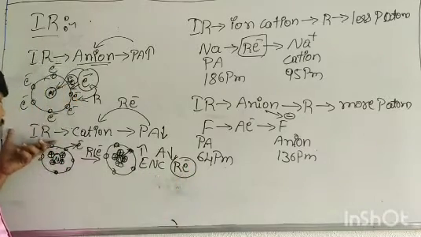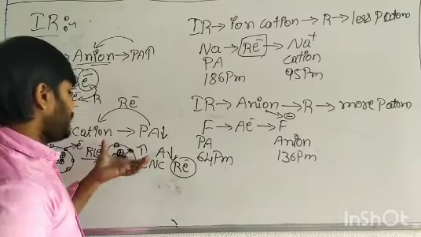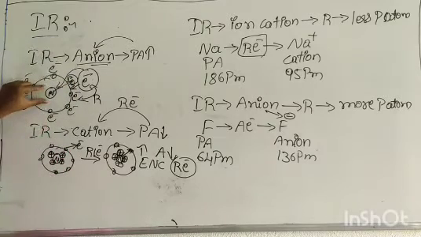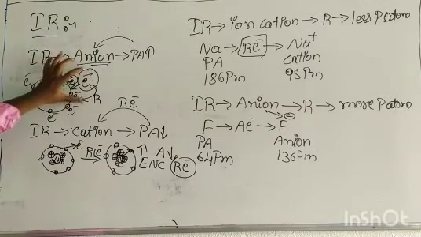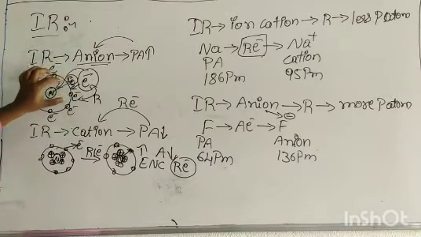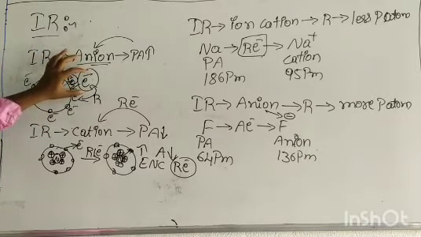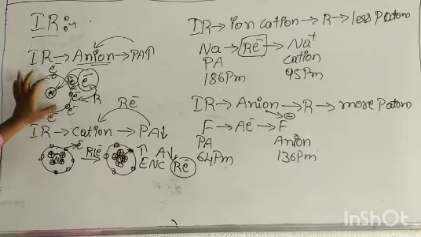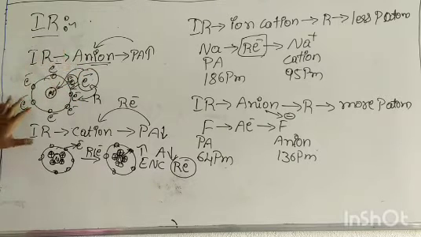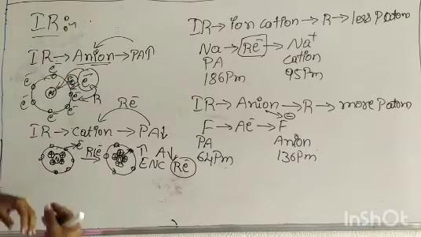So finally we got that the ionic radius of this cation is decreased. Here, for the anion, the nuclear charge is the same, but we are adding an extra negative charge to the atom, so there is repulsion between this upcoming electron and the already present electrons in the atom. So there is more repulsion, and the electron will be added outside, so that the distance between your nucleus and the outermost electrons increases.